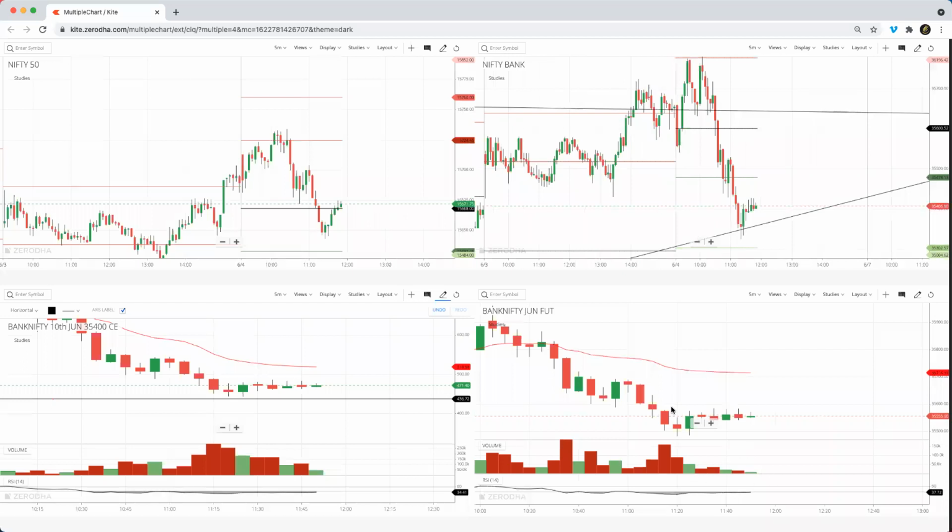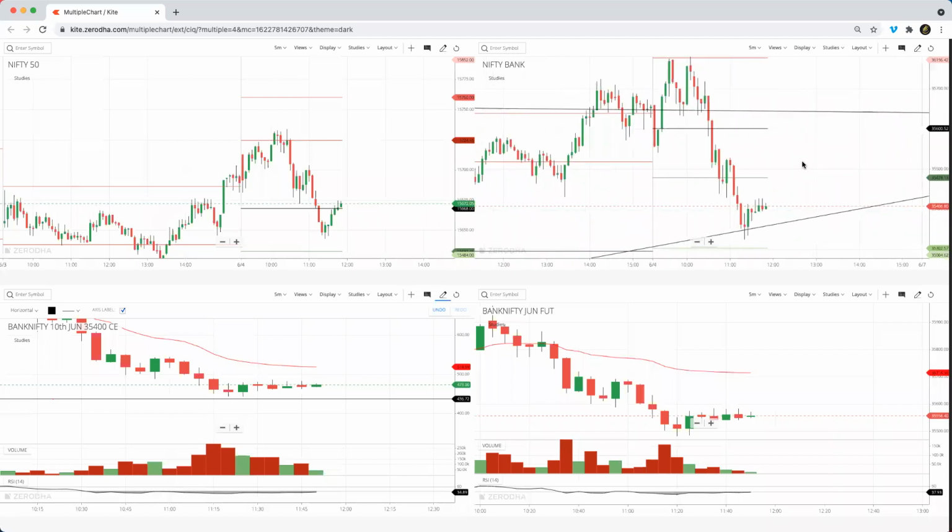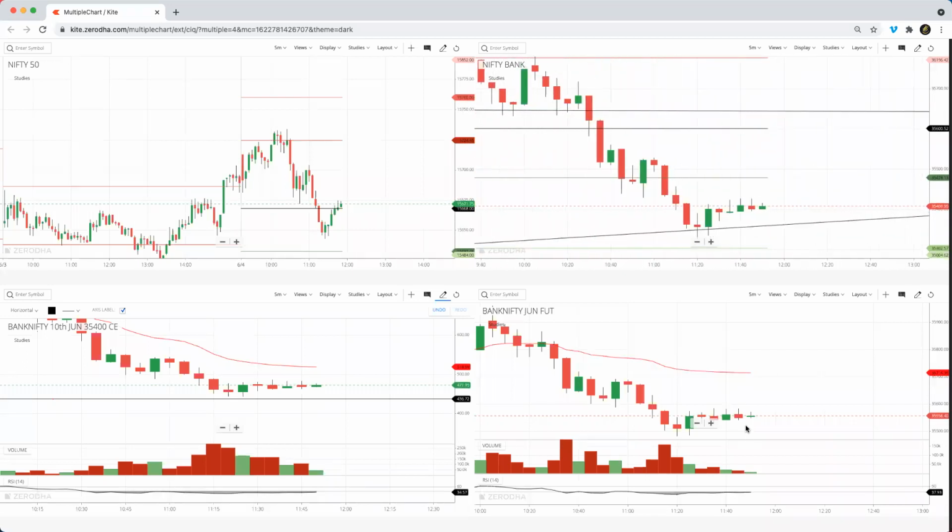As you see, the markets are looking pretty dead. We'll have to wait for some confirmation as far as the volume is concerned. Right now SBI is looking like it is picking up. HDFC Bank is looking dead. ICICI is looking weak. Axis is looking dead. IndusInd is looking almost dead. Kotak is looking weak at this point of time.